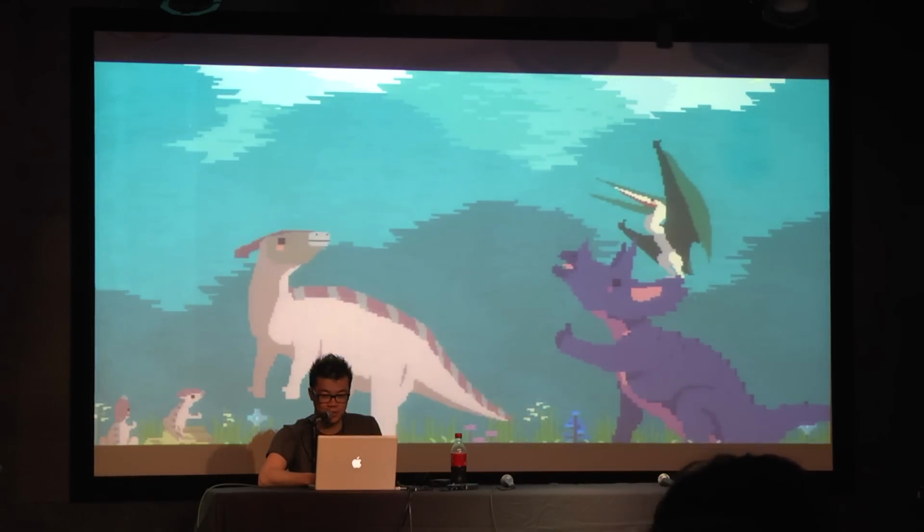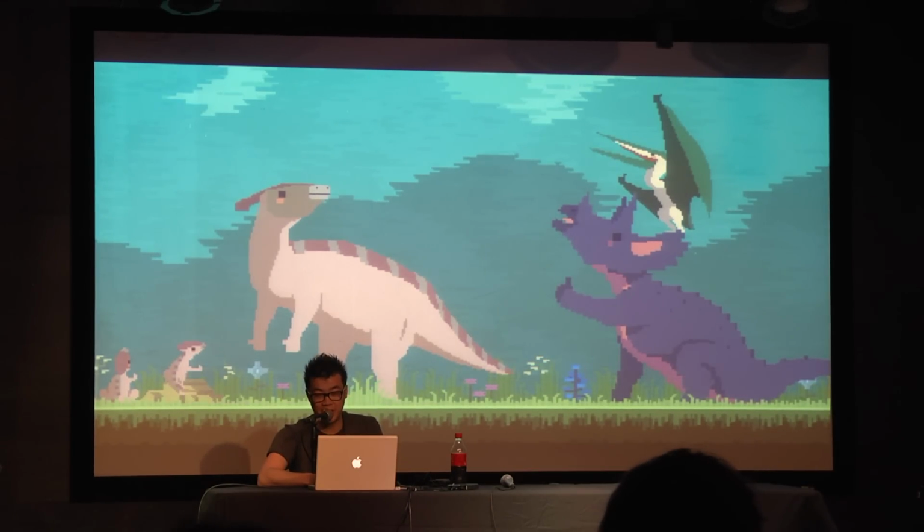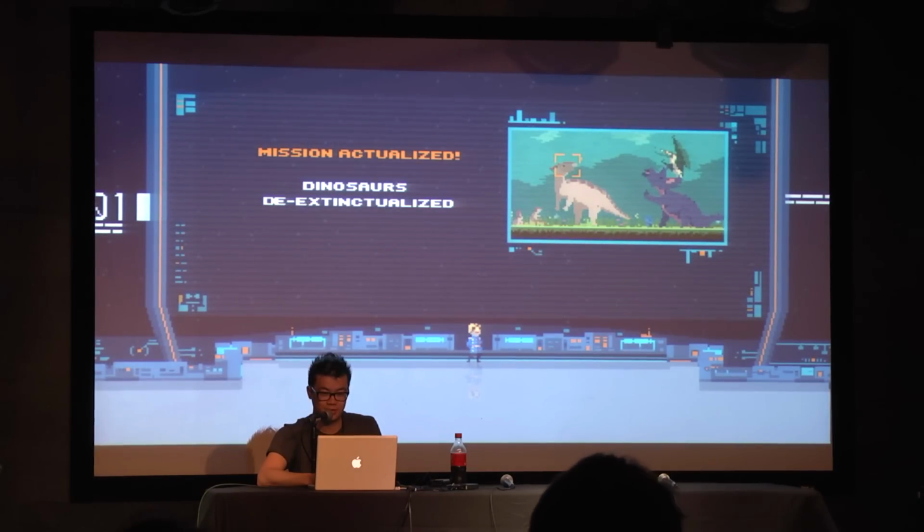So we destroyed the asteroid, and the dinosaurs are giving us thumbs up, which is also inaccurate because I don't believe dinosaurs had opposable thumbs, but I could be wrong.